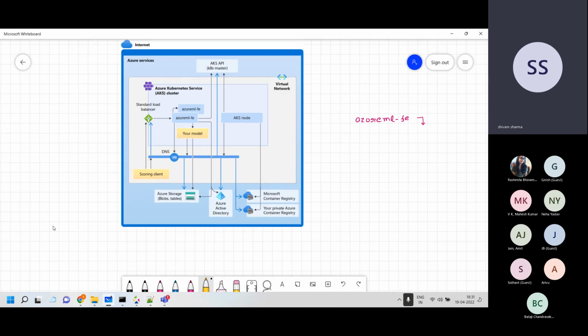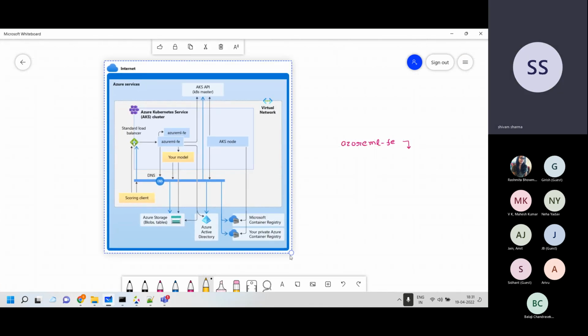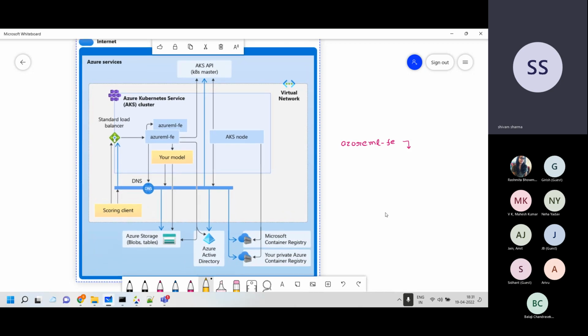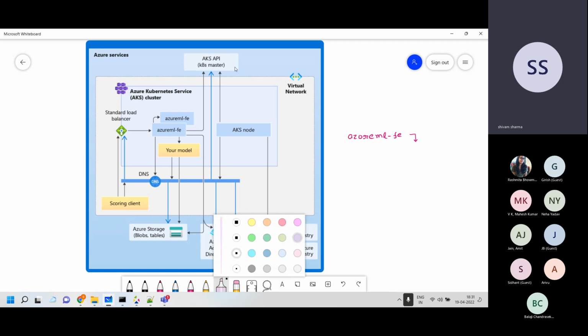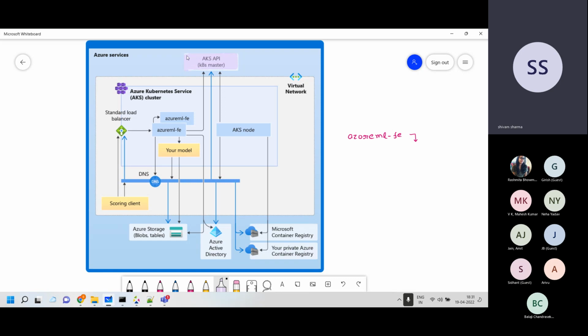Now, the detailed diagram is over here, where you will notice how the deployment happens inside Kubernetes. If I zoom in on this one, I'll use various colors over here. Here we have the master node. The API server is inside the master node. As you know, in the master node we have four components: the API server, etcd, the scheduler, and the controllers. All of that is happening in that purple box on the top.